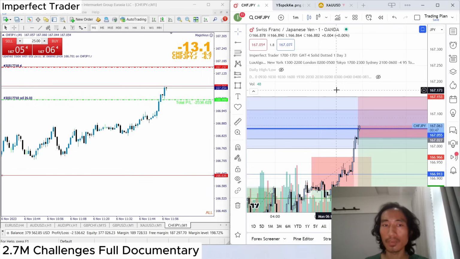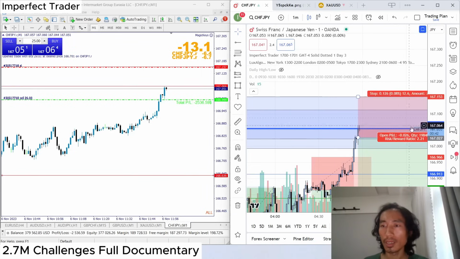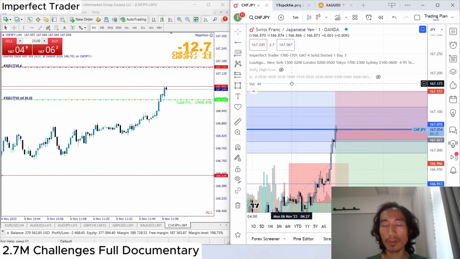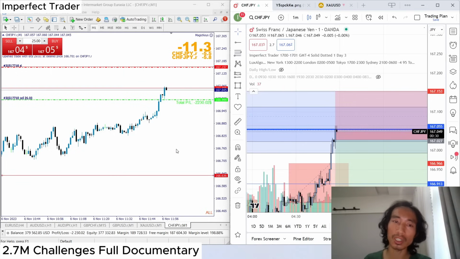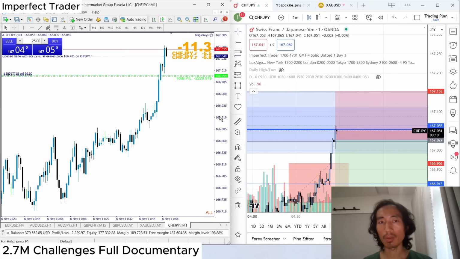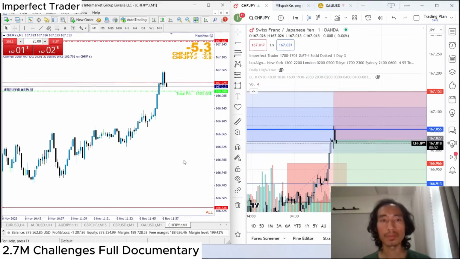I didn't have a slippage problem with the Funded Engineer or FTMO, so it's something to think about when you choose a prop firm. If you are a scalper, with the conditions you are seeing me trading, I think you should probably avoid trading that pair on FXIFY. So probably I may have to stick to major pairs or gold so that they don't slip me too hard like this.